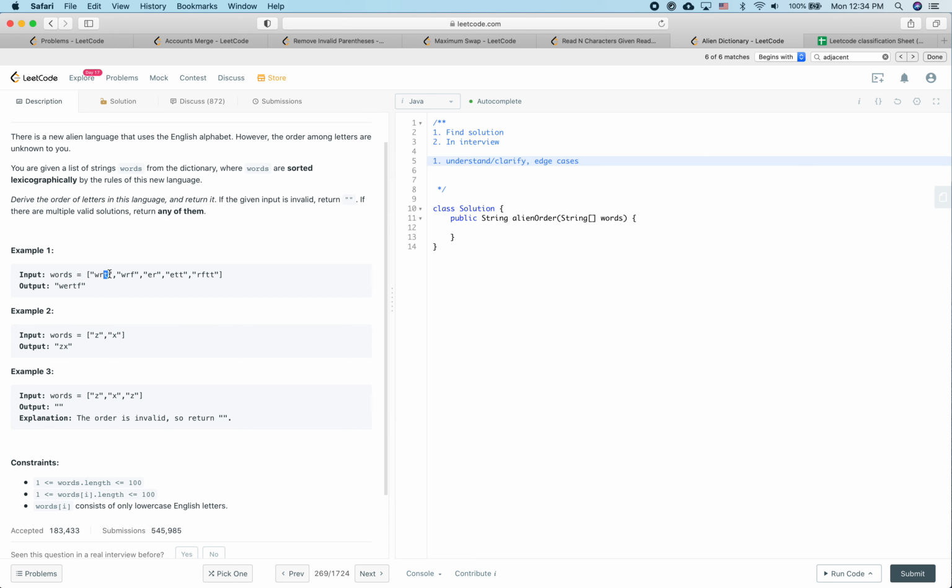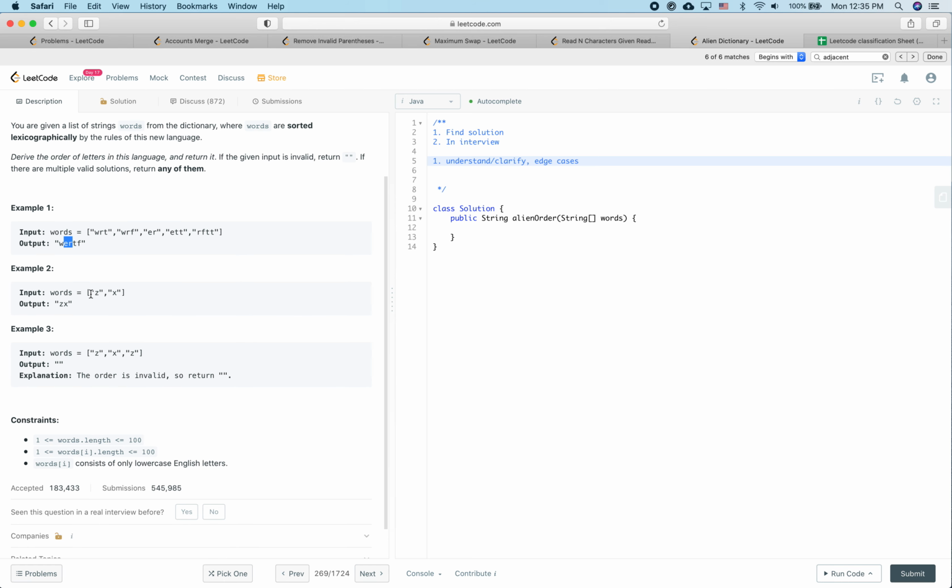So based on the first and second word, we can find that T comes before F, and then W comes before E, and R comes before T, and E comes before R. So if you write this down, it is T comes before F, and W comes before E, and R comes before T. Okay, R comes before T, which forms this part, and E comes before R. Okay, yeah, so that's why their answer is this.